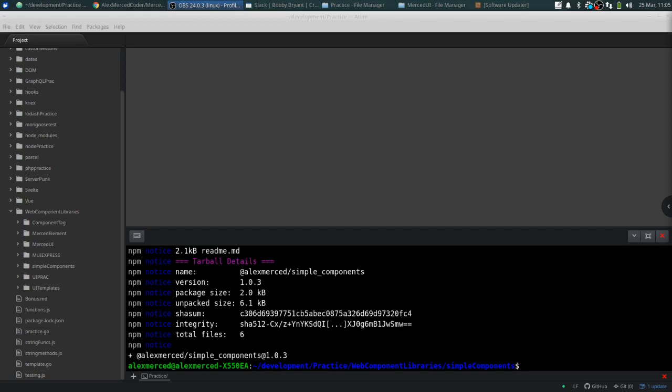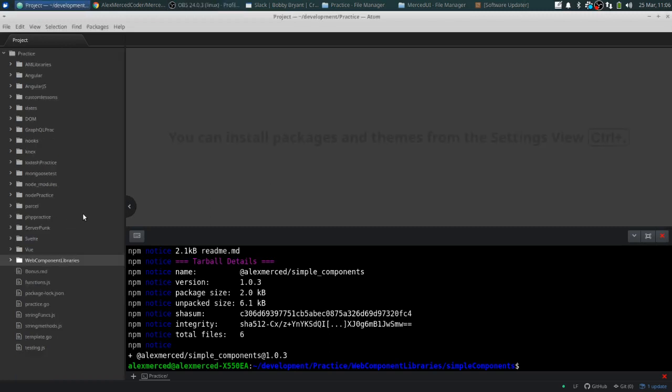Separately, you can get SimpleComponent, which is the smallest, at 1.4 kilobytes. There you can make a very simple component with state and props, and that's that. With MercedElement, you can create a component with state and props, but I've also built into the class the ability to have reducers, kind of like Redux, in each component. There's also a global state, a static property in the class that has its own reducer ability to set itself. So you have this global state that you can register with components, very similar to the global store in MercedUI, except built into the class, which makes it a little bit easier to use. So let's show you how to use all of that.